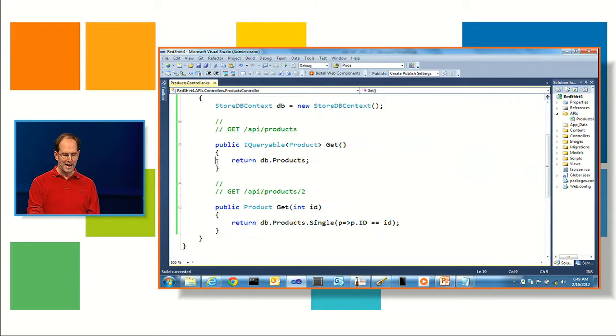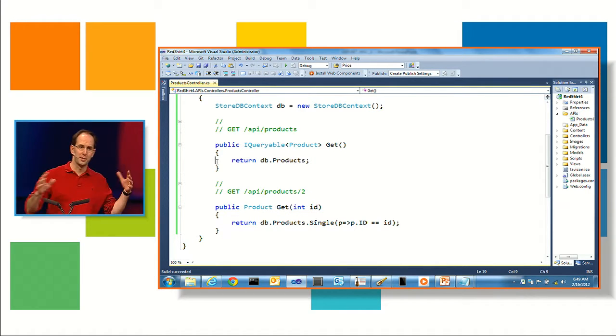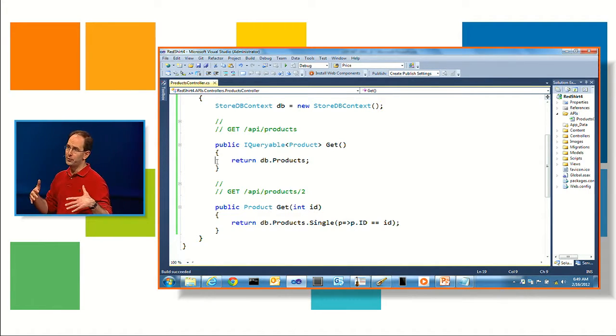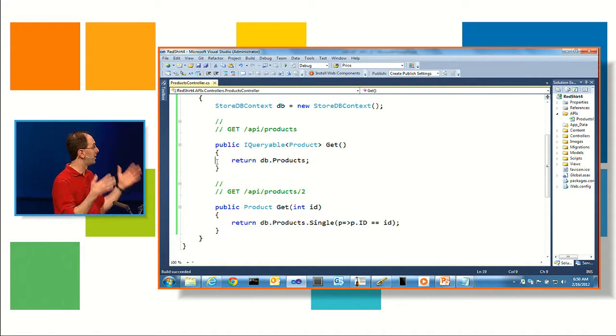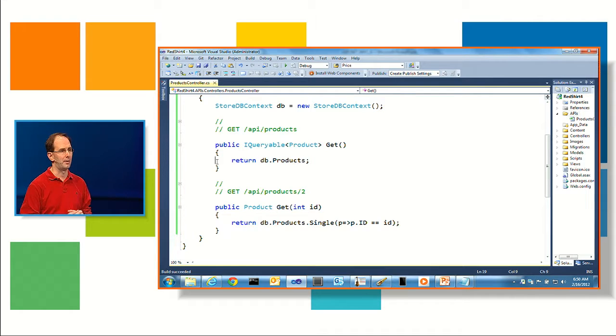And the beauty here is I, as a developer, didn't have to actually do any code in order to support multiple formats. The web API has an extensibility API, so if you want to have your own custom vCard or whatever kind of format you want to represent your data, you can plug it in once at the application level, and then all your controllers can automatically support it. And we can basically serialize content in and out of the system however you want.